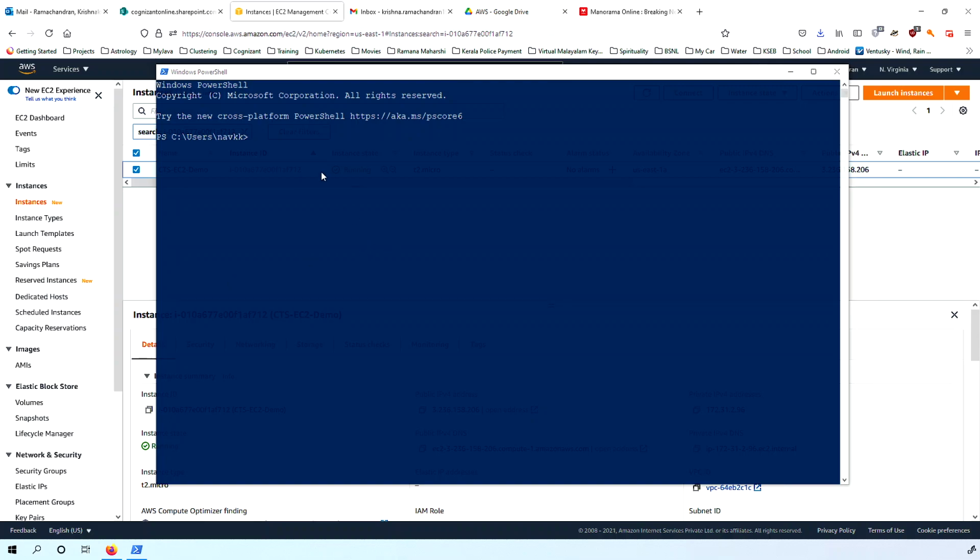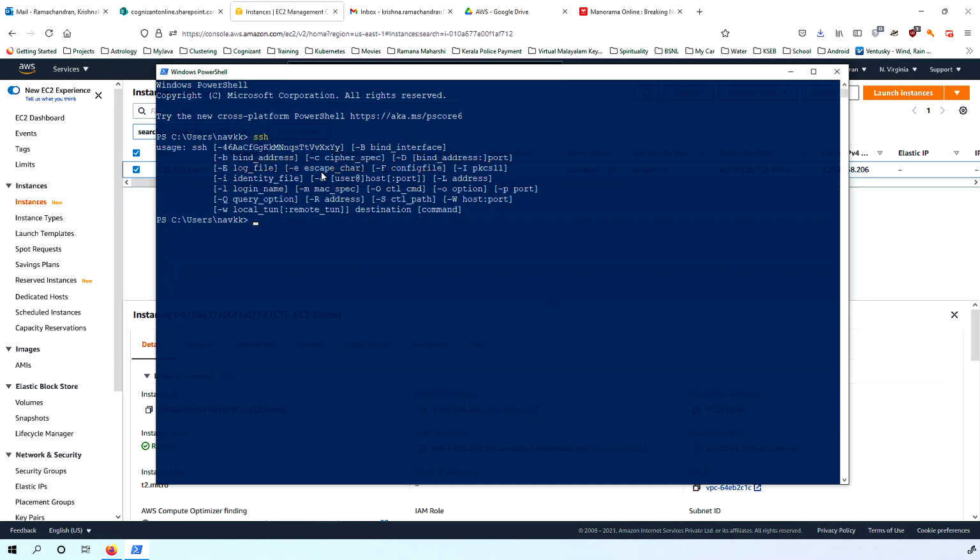So in this demo, we are going to show how to use the SSH available with Windows 10. First we will check whether SSH is available. Of course, if the output comes like this, then you know that SSH is available. And a warning: SSH is only available in Windows 10, so please check it out. If this is not available, you can go to PuTTY and get the job done.